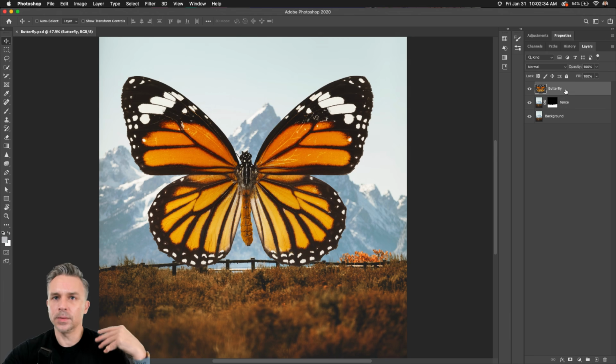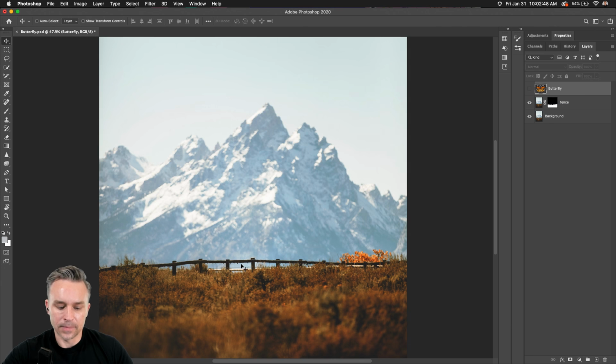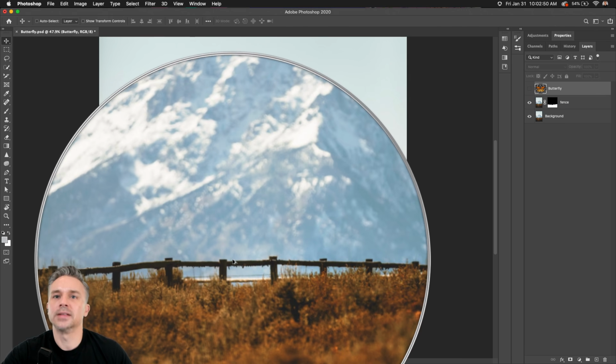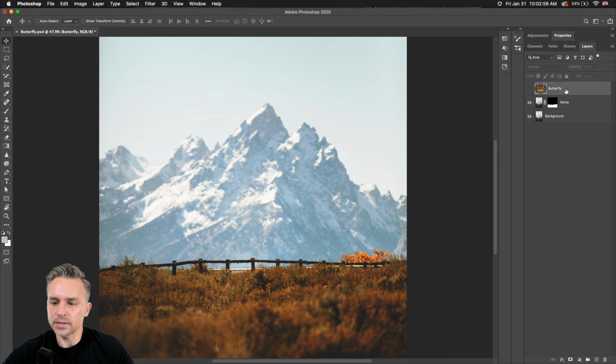I think a lot of times people need help coming up with what to make. Which I find myself, I play a lot with size. So here we have this butterfly. A butterfly, of course, isn't going to be that big, but what we want to do is put this butterfly and have it sit right on this fence as if it's absolutely huge. Okay, so that's the goal. So again, basic compositing, then we'll dive into animation.